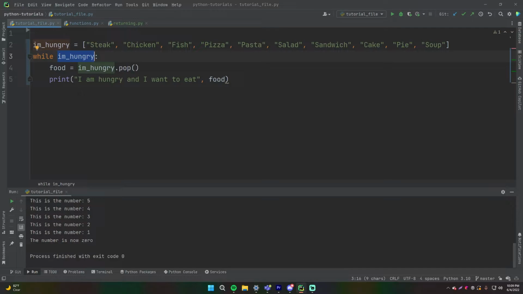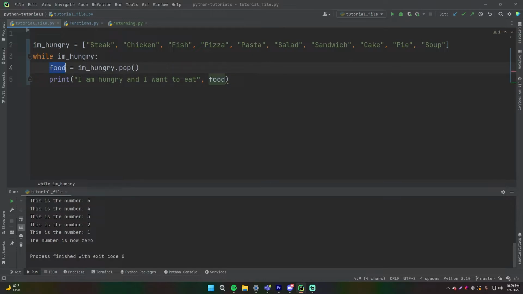It's going to evaluate to true as long as the list is not empty. So if the list becomes empty at some point, or if it's empty to start with, then it will return false, and therefore the while loop will not loop, right? So that's a cool trick you can do with Python. You can provide a variable if it has a list, and then it returns true or false depending on the emptiness of the list, okay?